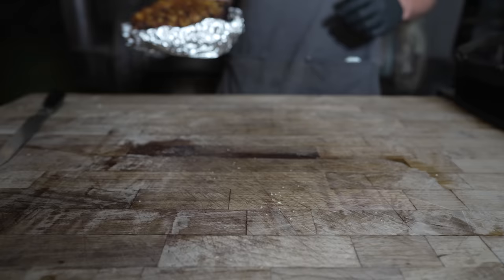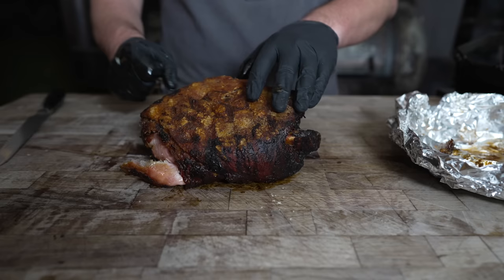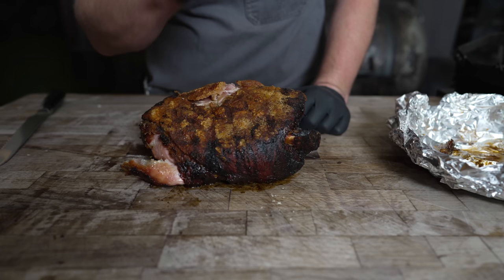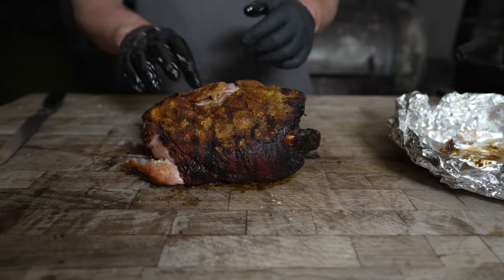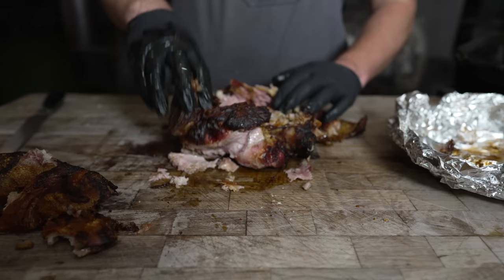Let's dive into this pork. We'll start by taking this skin off — still hot, nice and crispy. Can't see a morsel like that and not take a bite. Oh my God — they never get old. You need to make this just for the crispy skin, it is so good. You know the drill from here, folks — we're just gonna pull these bones out. It's pretty hard to do; they don't come out super clean or anything like that.